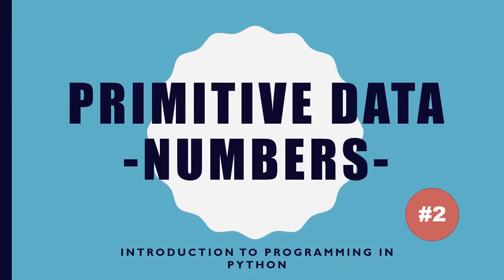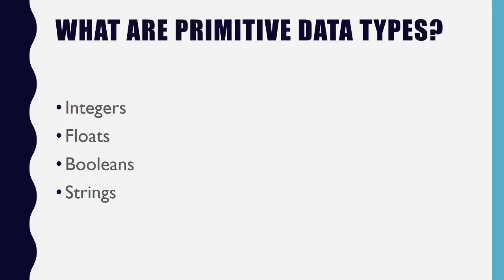This is our second video, and today we're going to tackle one of the most important foundational concepts in programming, and that's primitive data types. By primitive, I mean that these data types are independent, simple, and single-purposed. Later, we're going to see more intricate data types, but they're all going to use these four building blocks exclusively, so it's important that we understand them.